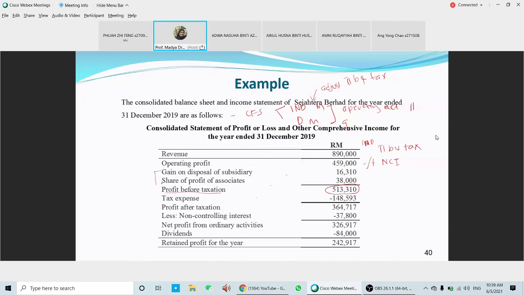These two items here are not cash items. So when you want to prepare the cash flow statement, you need to minus these two items. Why do you want to minus it? Because we already added them here, so for the adjustment, we need to minus them. Okay, so that is what you have. This is the dividend information that you need to know, the NCI, the tax expense. That is your income statement.